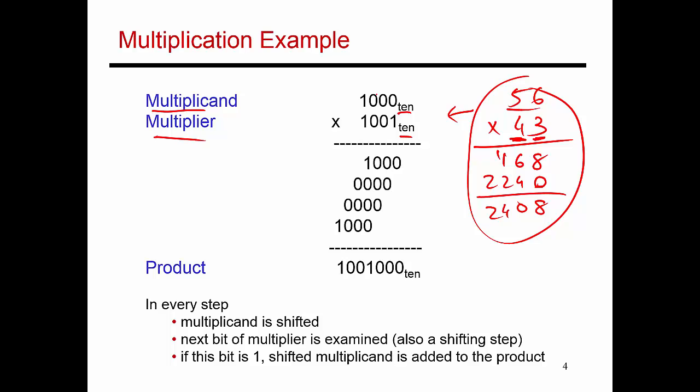Okay, so let's go through the same steps. I first start with the least significant digit down here, which is a 1. So I'm multiplying 1 by 1,000, and I write that down over here. I shift this next number to the left by 1. So that's me putting a 0 over here, just like I put a 0 down on this multiplication on the right. And then I take the next digit, which is a 0, multiply that by 1,000.